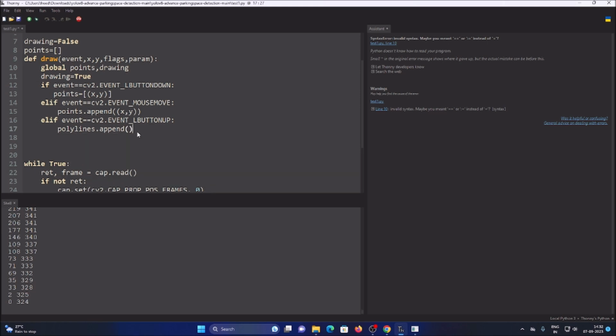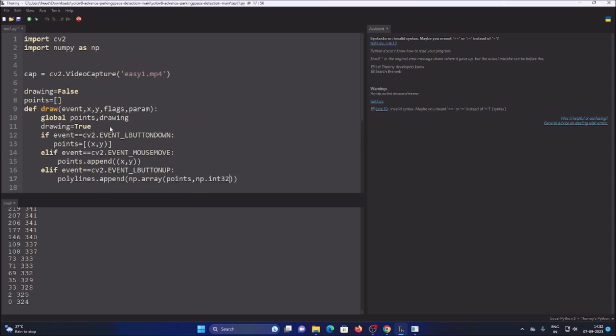So polylines dot append np dot array, and then in simple bracket, we want to mention here our points, then np dot int32. That's it.